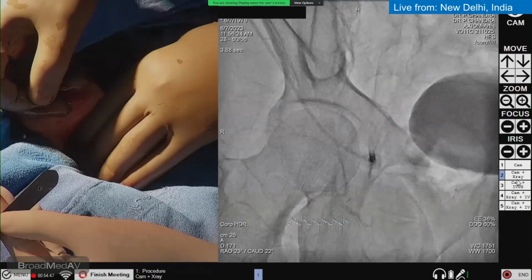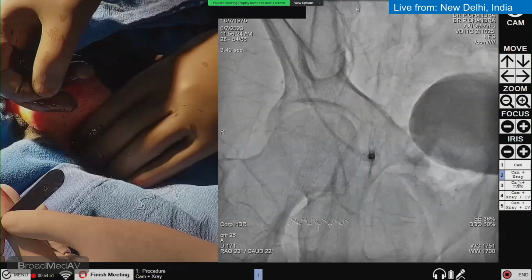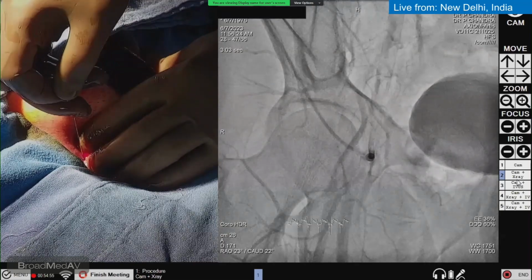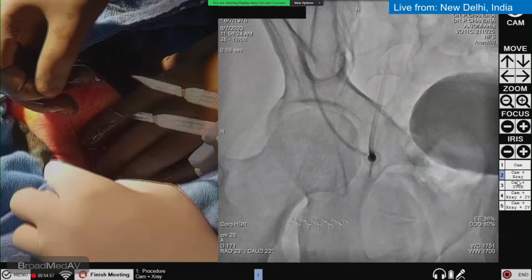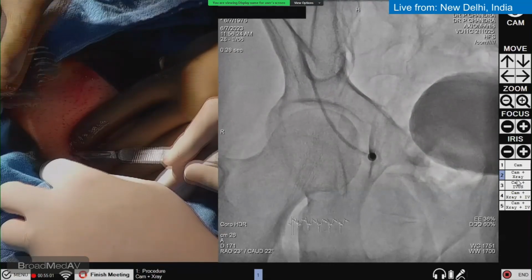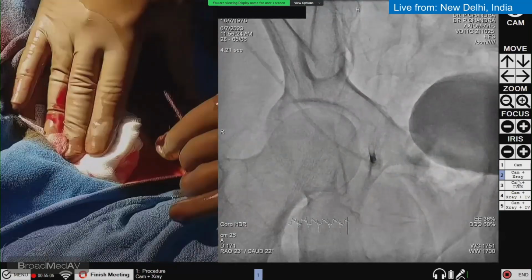I'll compress it a little bit because sometimes there is a small leak there. Cut it. Deeper, deeper. Okay, now press it for 30 seconds or 1 minute.